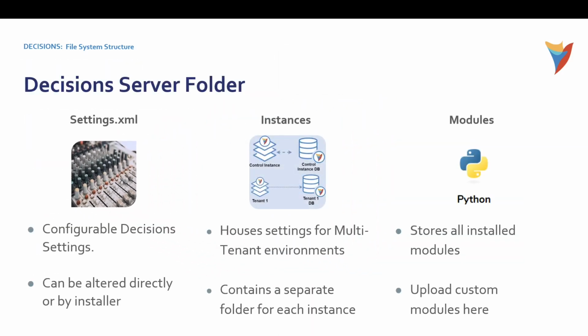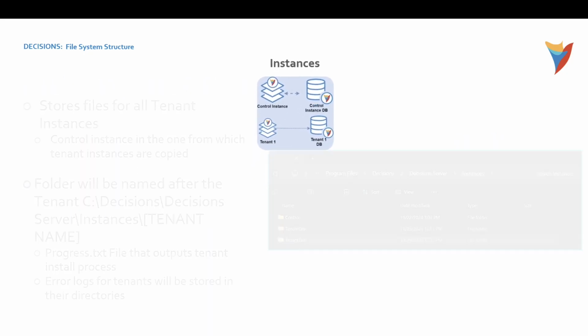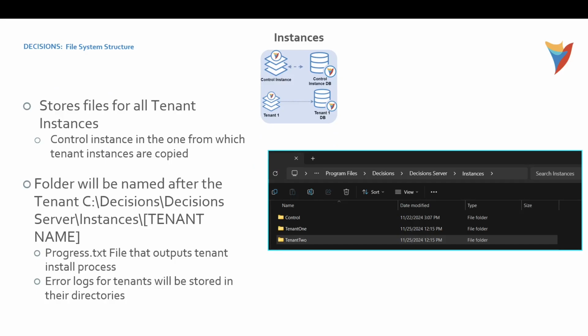We then have the instances folder. This is going to be used for housing multi-tenant environments. So if you have a multi-tenant setup, which I will go into now and show you what this looks like, you're going to automatically have a control instance created. I should mention this happens regardless of whether you have multi-tenant or not. You will always have a control instance created, which is your primary Decisions instance.